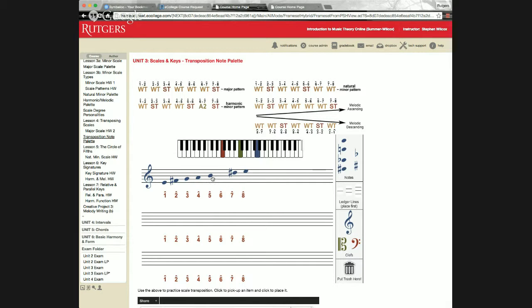So let's do a semitone between B and C, and then a whole tone between C and D, and a whole tone between the 7th and the 8th. So we have that half step between 2 and 3, half step between 5 and 6. So that's our natural minor.